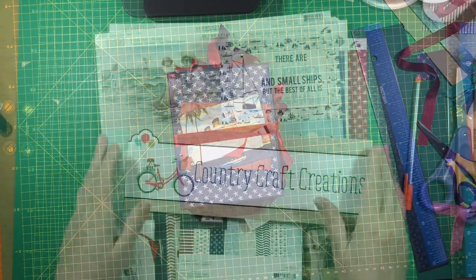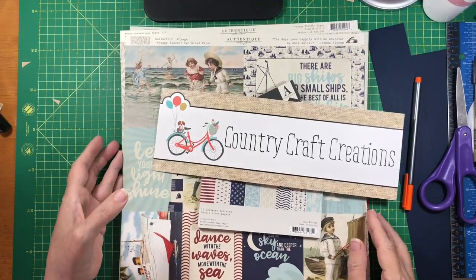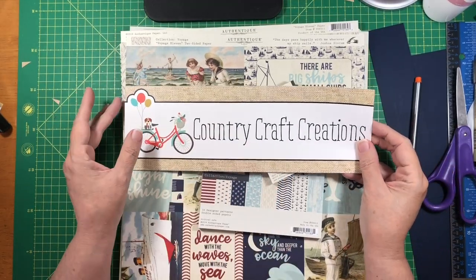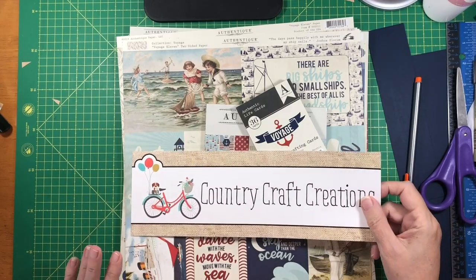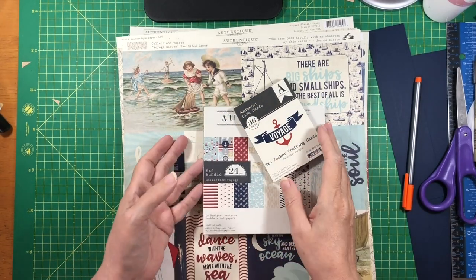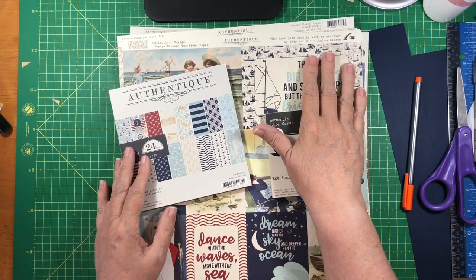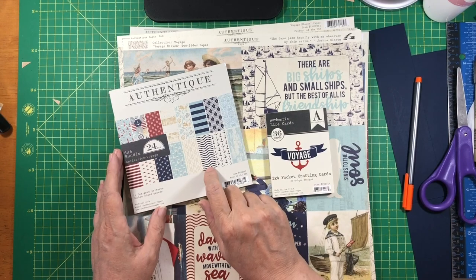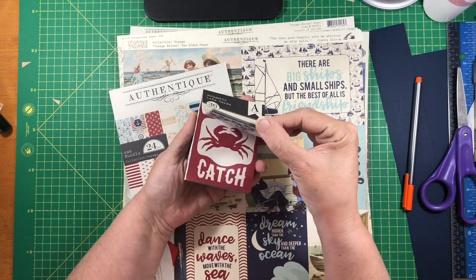We'll get started. Hi, everybody. Welcome to my little tag folder project. This is a design team project for Country Craft Creations. And let me show you what we've got to work with. You will have seen the walkthrough by now, but all right, so we're using Authentique Voyage, and I have the 12 by 12, the 6 by 6, and the little life cards.